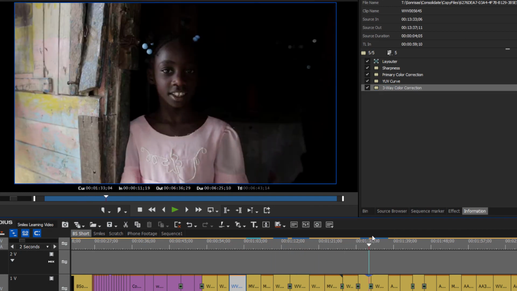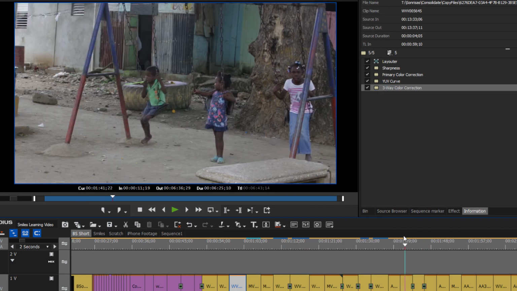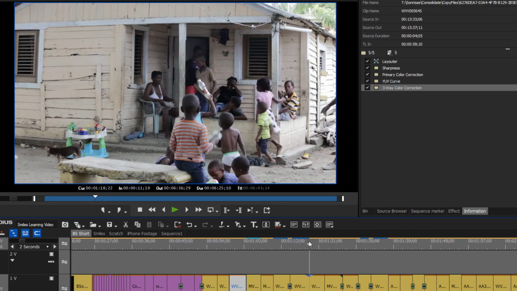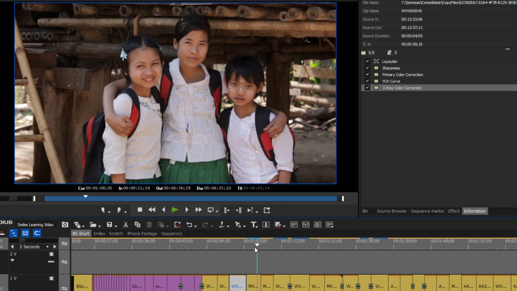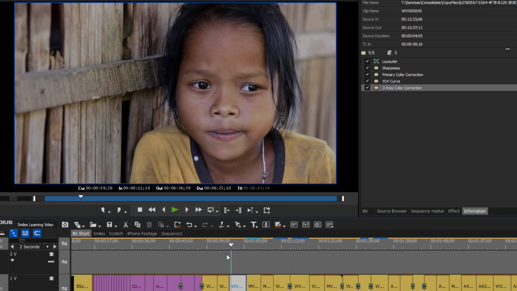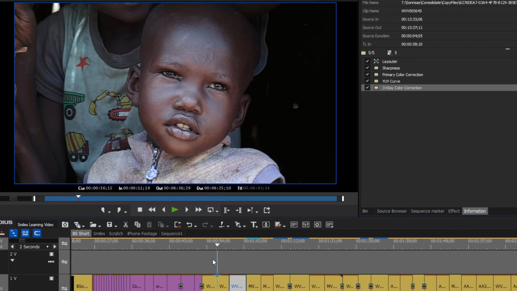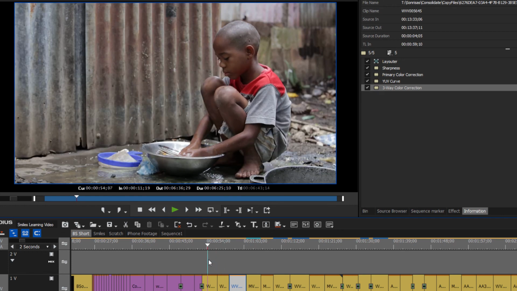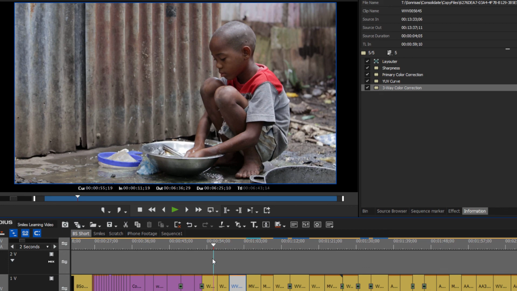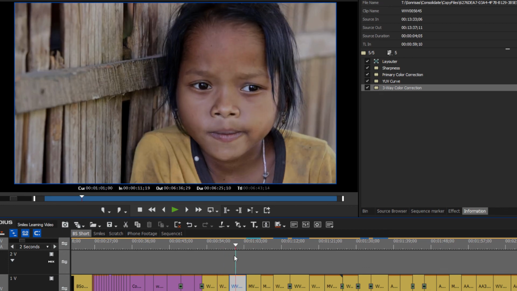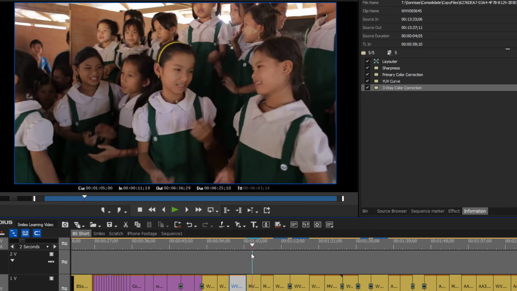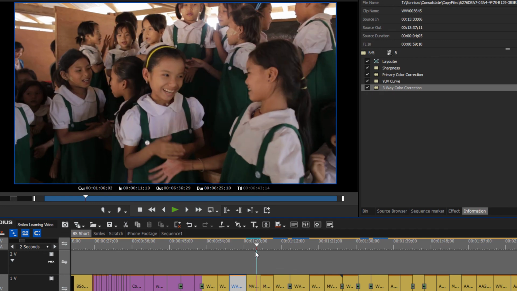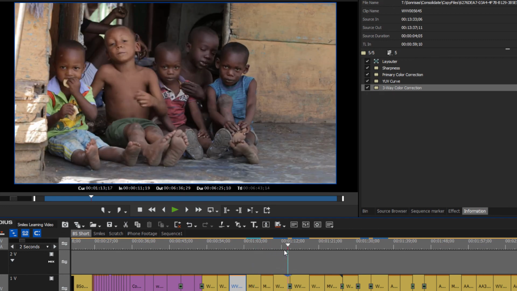Okay, well, I think that those were some of the main things that I wanted to show you, how you can do some color grading as well as use your Edius filters to try and bring some consistency to a variety of shots that may have been sent to you from different cameras. Try and make it as consistent as possible in your edit.